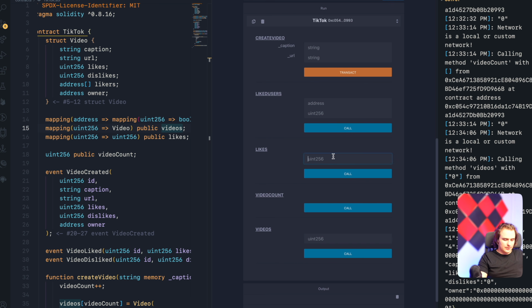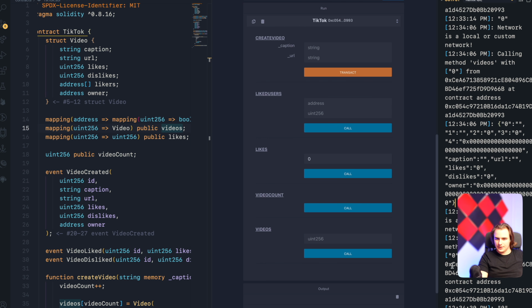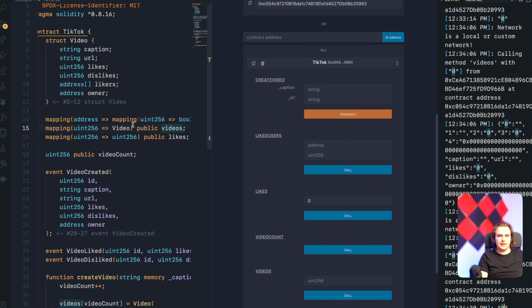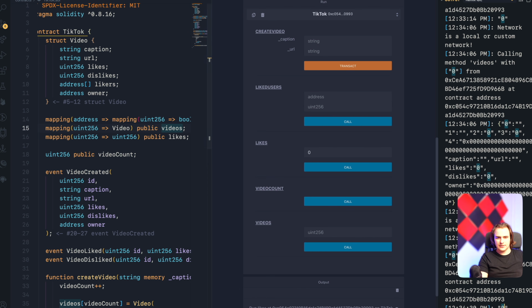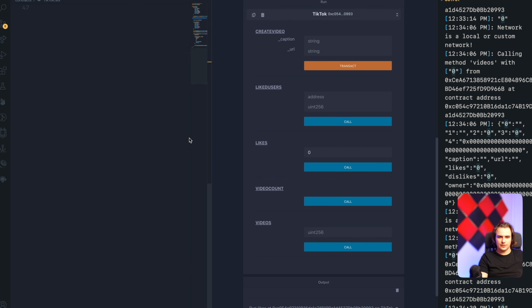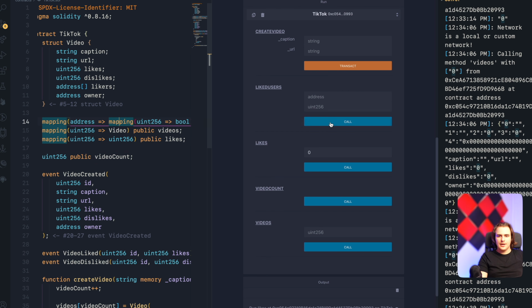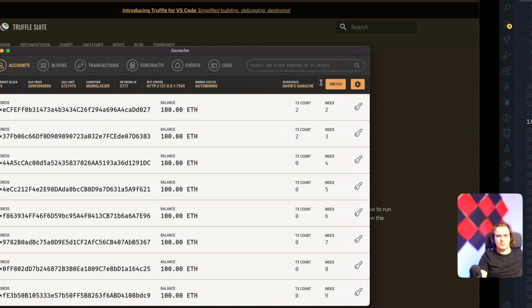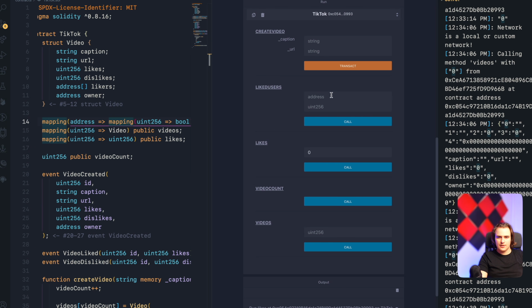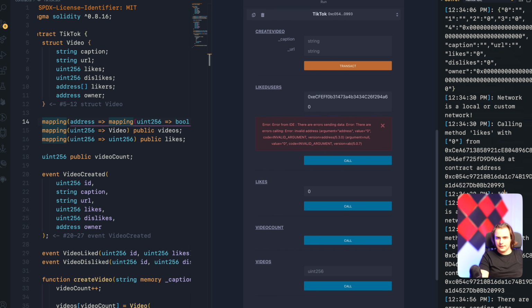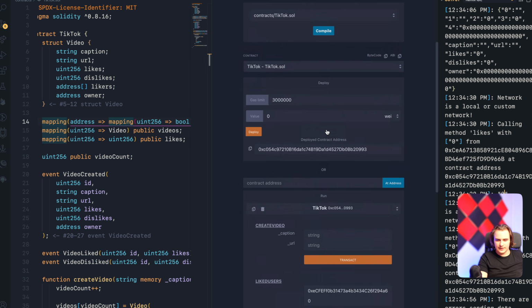And then you can do the exact same thing for likes. There you go. It gave you back a 0, so it's not even valid at all. It gave you back a 0 because once again, that's the initial value. And then here you can put in an address. So I'm just going to copy one of my addresses, paste it there, and the video ID is going to be 0 in this case. Call that, and see, there's no data that would exist there. So how would it know if it's a true or a false? See what I'm saying? It's a lot of undefined stuff.